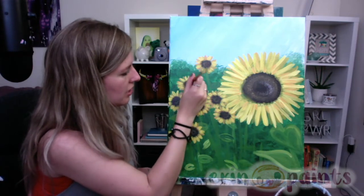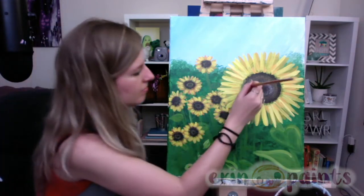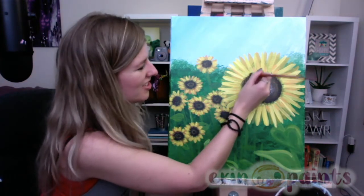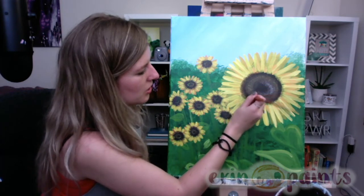Almost there, guys. Then we're just doing that little B. Again, I know you can hardly see a difference probably from my camera, but in my opinion, in real life, just close up, it makes a big difference. Again, that texture on the outside. I'm sure you can see if you're following along with me.